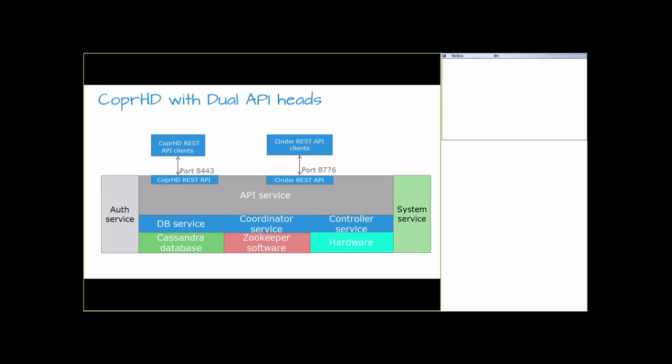Because today, in CoprHD, I can create a tenant, and then I can have projects within that tenant. In Keystone, these three terms, this is kind of a domain, and these are projects. And what the AD support we have is, hey, I will authenticate users from Active Directory or from LDAP. And if we just say Keystone, then I still have to create this tenant in CoprHD. No, we don't need to. If it is Keystone, we don't need to.